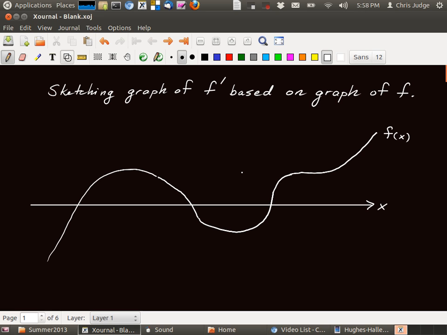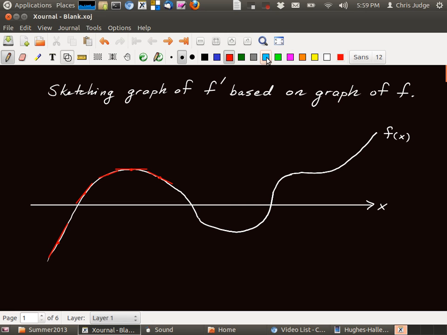Well, what is its derivative? Its derivative represents the slope of the tangent line to f itself. For example, over here, if I look at the tangent line, it has a positive value, so f prime is positive. It continues being positive, the slope of the tangent line is positive, all the way until here when I hit this peak. Then the value of f prime, or the slope, is going to become negative because the slope becomes negative.